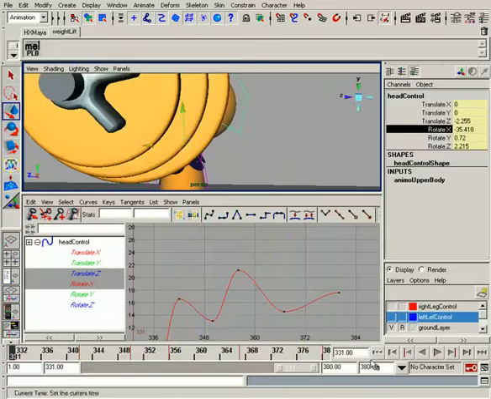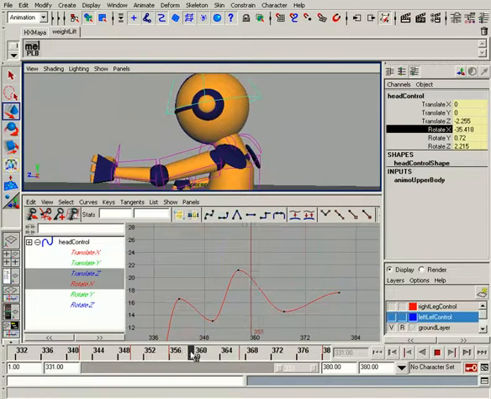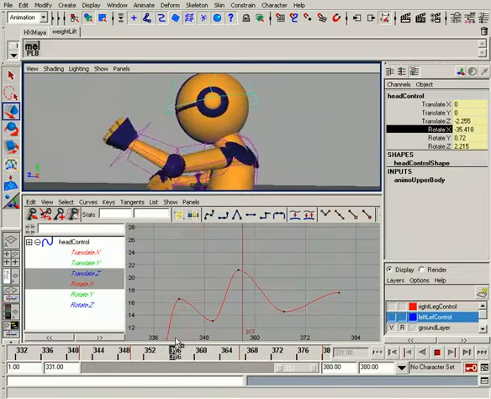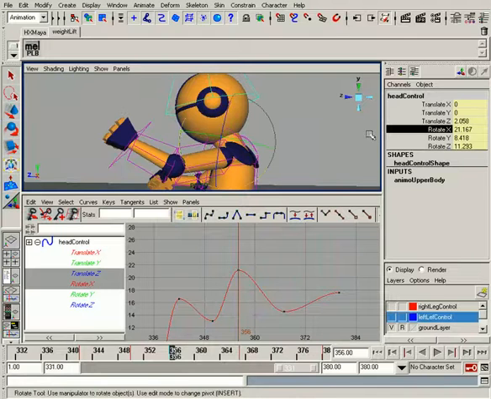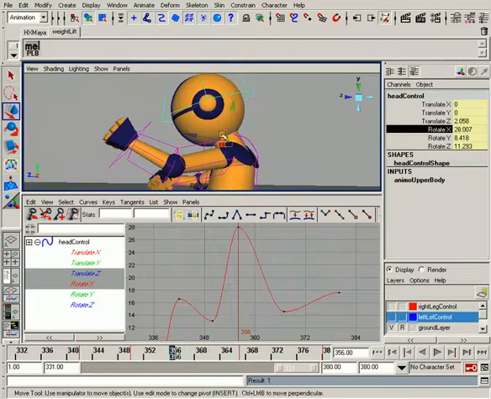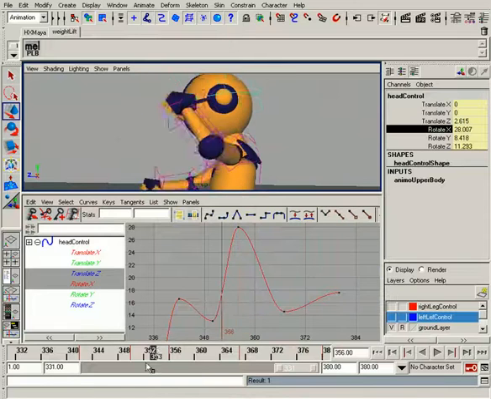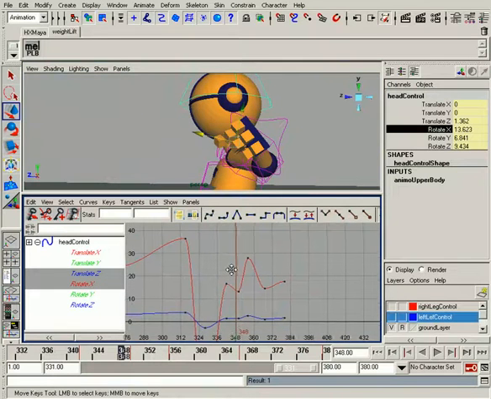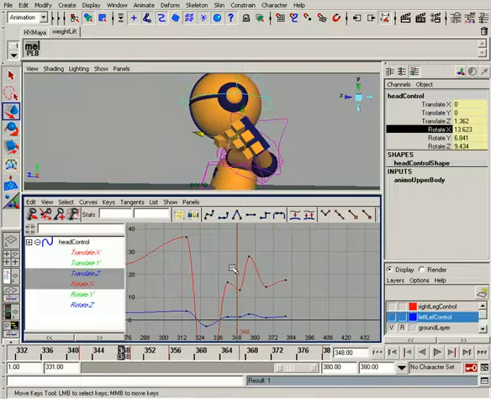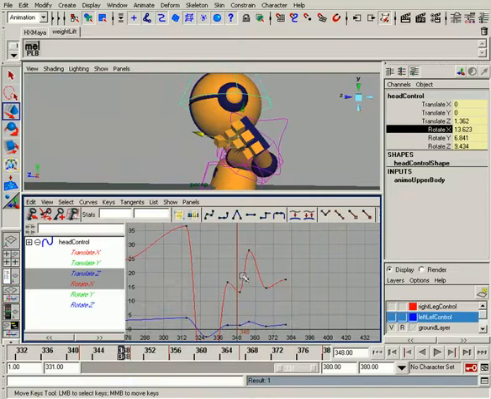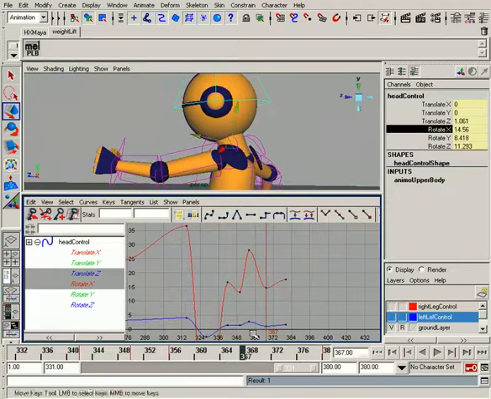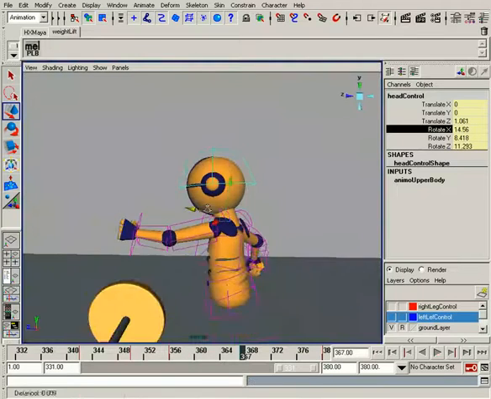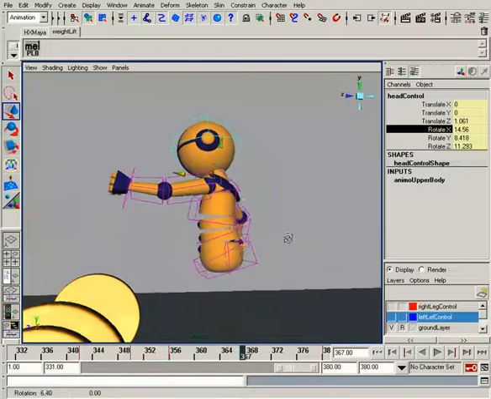Awesome. I think to really exaggerate the nod of the head, I like this motion on frame 356, but I think it could be exaggerated a little bit more. Let's have the head rotate down some more, and we'll translate it forward slightly too. And check out our translate Z motion. Okay, awesome. So with these things done, let's do a play blast.